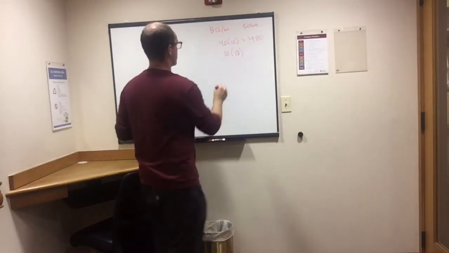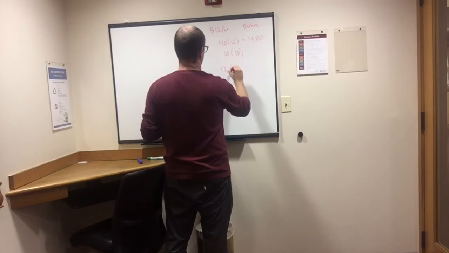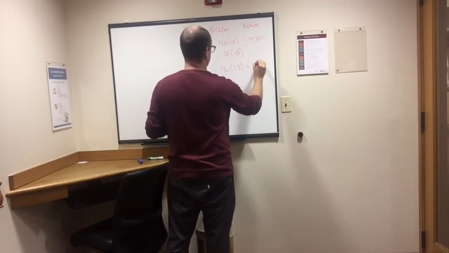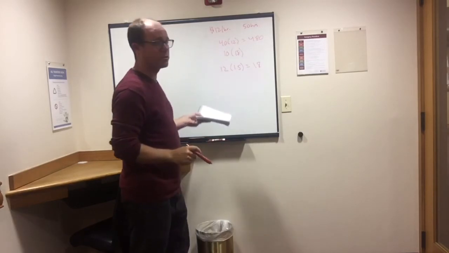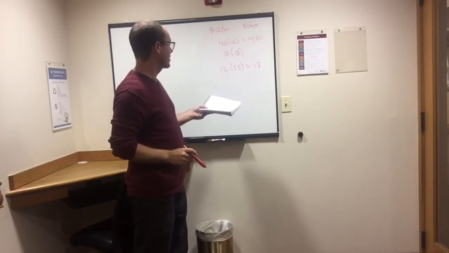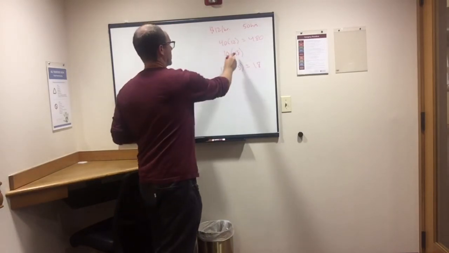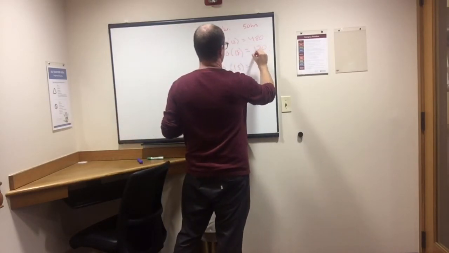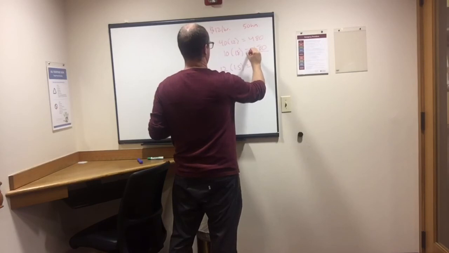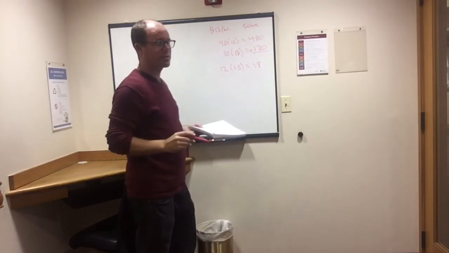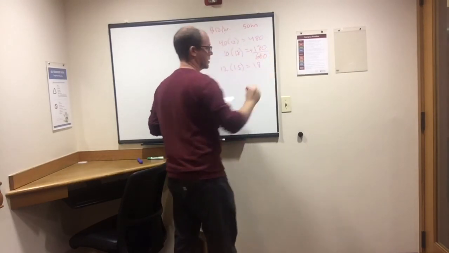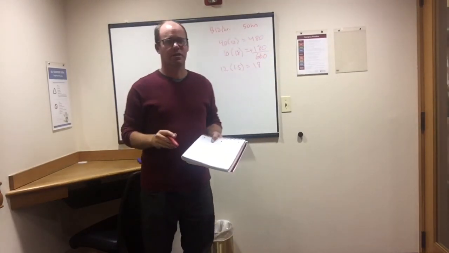We started with 12. Time and a half means times 1.5. 12 times 1.5 equals 18. So that's where this number comes from. 10 times 18 is 180. Then we just add these two numbers together to figure out how much we made in 50 hours. And that total is $660 for the week.